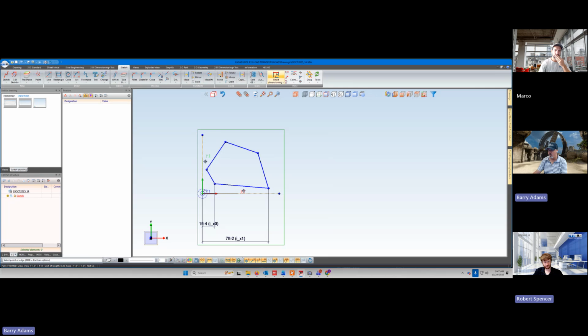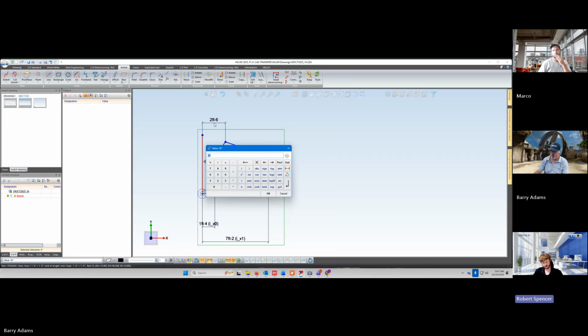Okay, now so that you see what I'm talking about, try to go ahead and add x2. No, X2 is going to be on the other one.